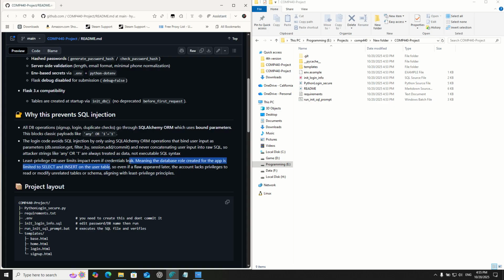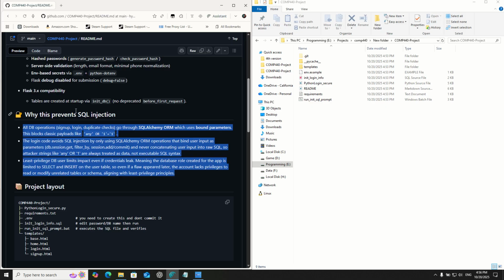If you're not an admin and you're using the database as a user, you are only limited to least privilege operations like select and insert. So even if a flaw appeared later, the account lacks privileges to read or modify unrelated tables or schema, aligning with the least privilege principle.